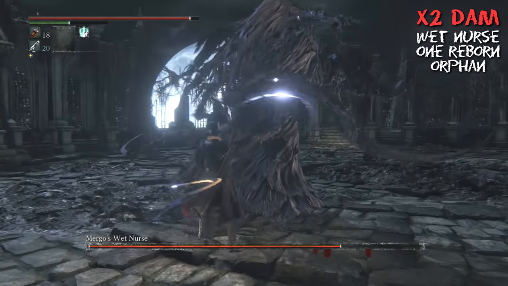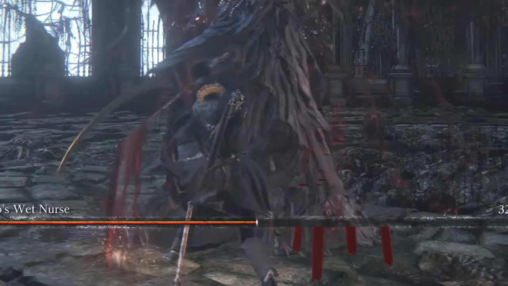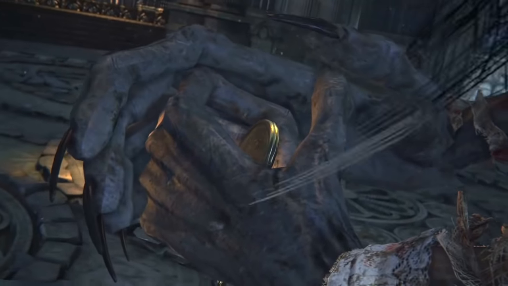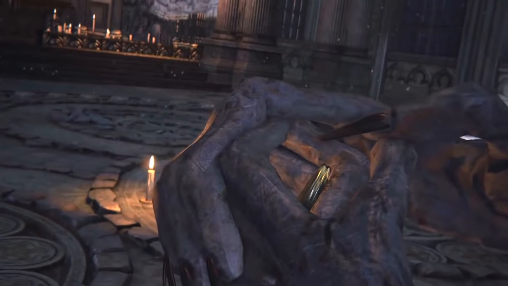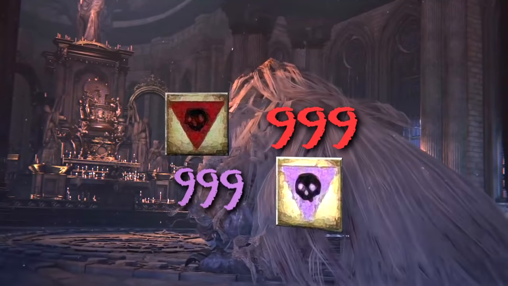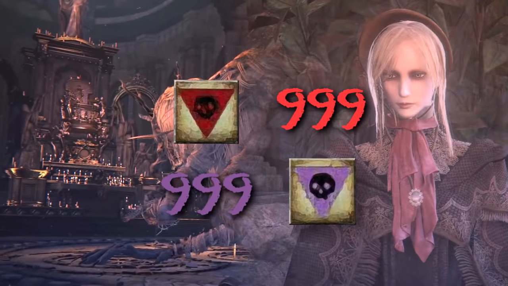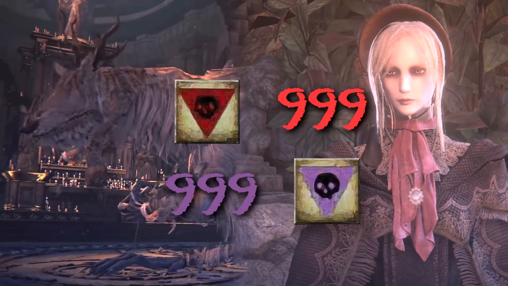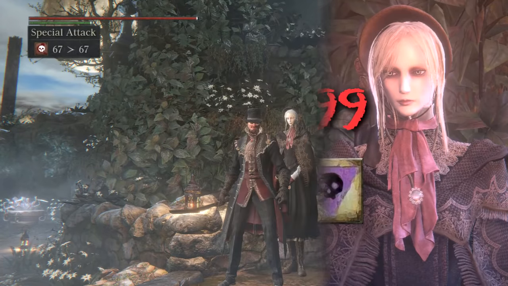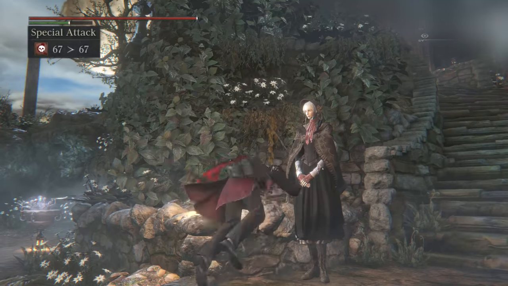Yeah. Some bosses take double damage. The only problem being is that some bosses have 999 resistance in both flavors. Since the doll also has the same values. Let's put this into context, eh? So don't bother with any of these bosses.